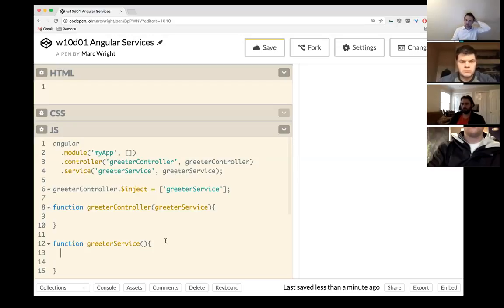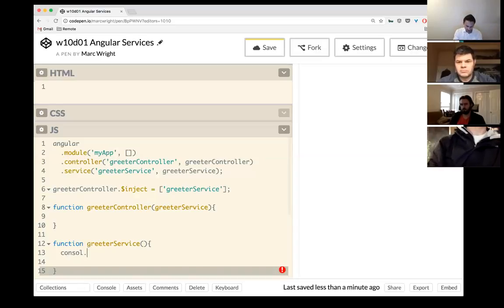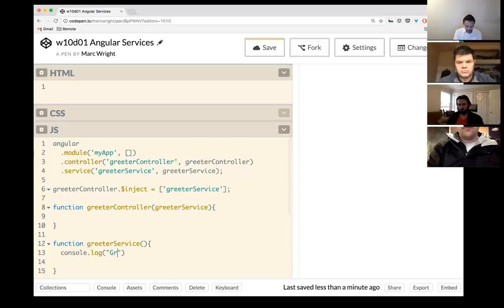But if we're working on an application like we are next, and we have several different files, several different script tags bringing those files in, we just want to make sure that the thing's wired up and turned on correctly. So sometimes I like to do a console log, something like greeter service is alive, just something like that.